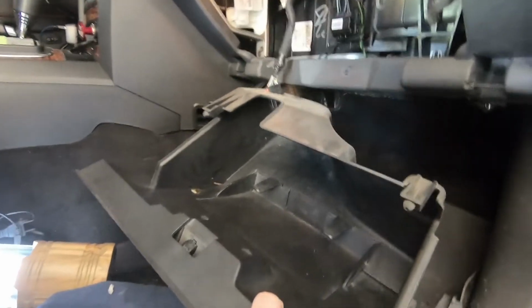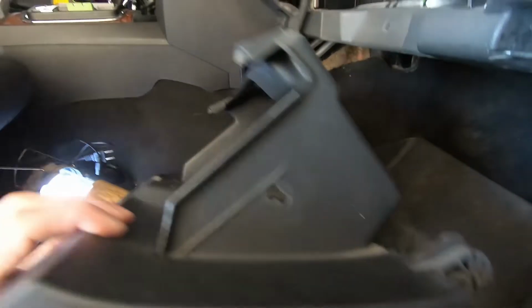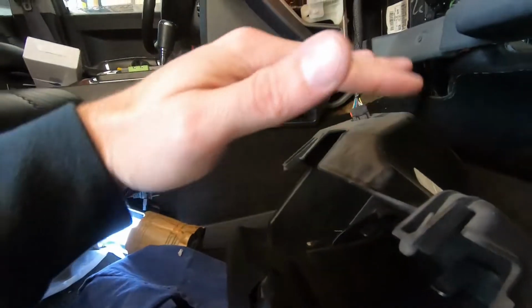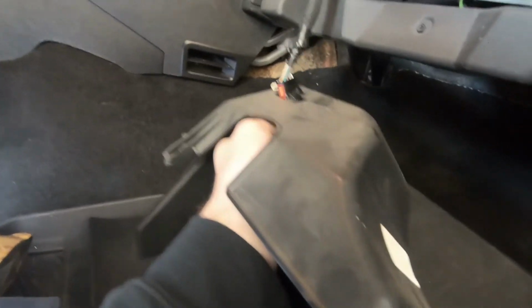All right, so this one's kind of a tough one. You gotta take your glove box lid slash holder out. The glove box is just held in by a little hinge system. The stopper is stopping on these little nubs up top, so you'll pull those down. There's some little thing right here. I don't know what it does, but it's hooked on the side in this little hole. You'll just push it forward and it pops right out. And this one here, just a hinge system. You'll push these down, it'll drop down a little bit lower and you'll just pull on it and it pops out. I undid it to get some more slack, but I don't think I'll have to take it completely out.